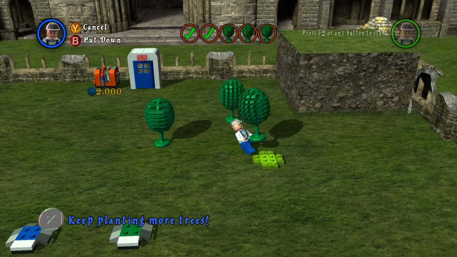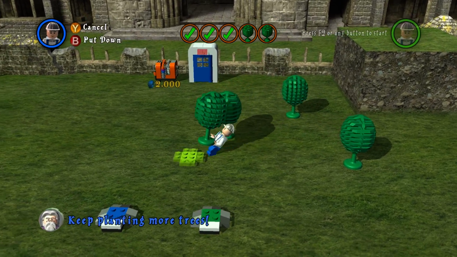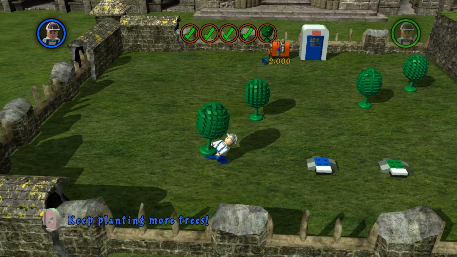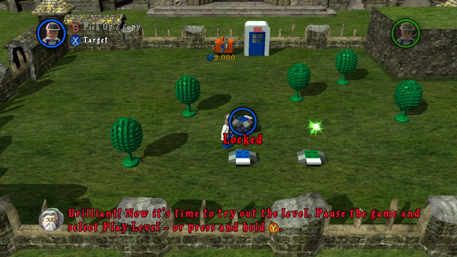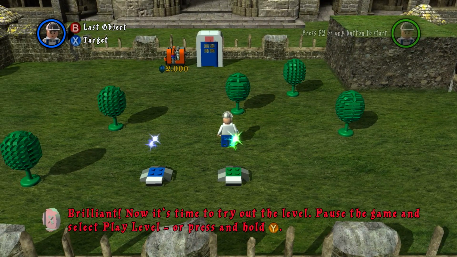Interesting. So this is a cool idea. It never went anywhere, and Lego Universe didn't quite work this way. But now it's time to try out the level. Pause the game and select play level, or press and hold Y.